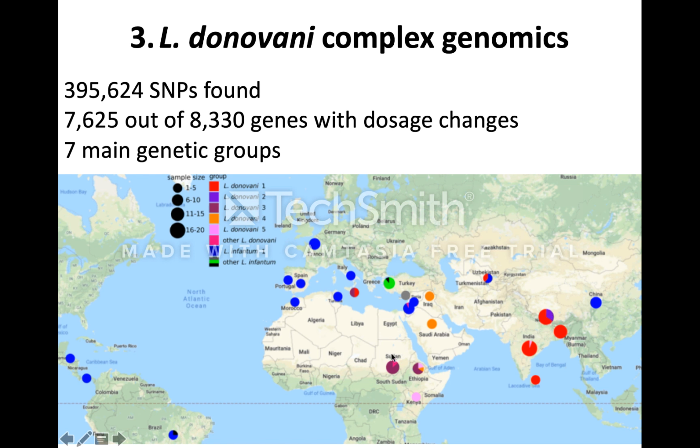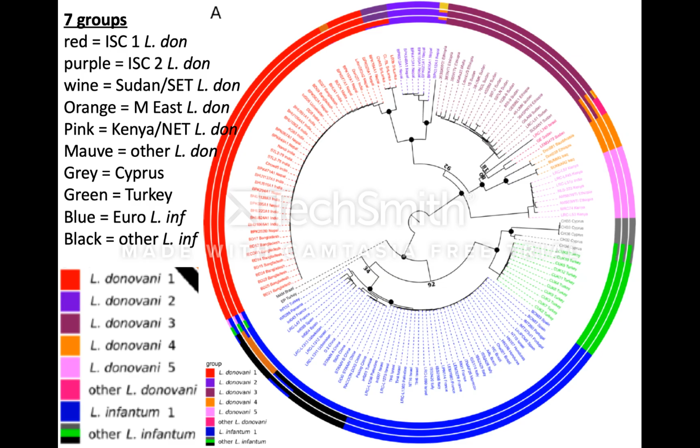In wine, there's a Leishmania from Sudan and North Ethiopia, which is similar to the ones in light pink here from southern Ethiopia and Kenya. There's also a distinct lineage here in orange from the Middle East. And then there's also other donovani shown in red that are not clearly assigned to any genetic group. Along with those, we also see the Turkish strains from Kukurova in green, which are hybrids, and other Leishmania shown in grey that we'll discuss further, as well as a few in black which, again, could not be clearly assigned to a genetic group.